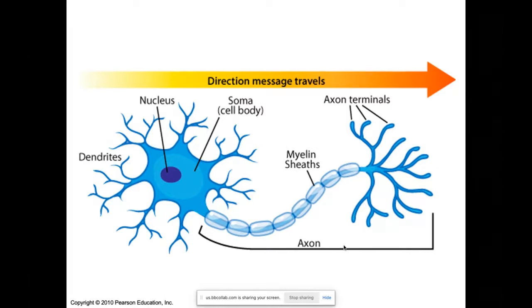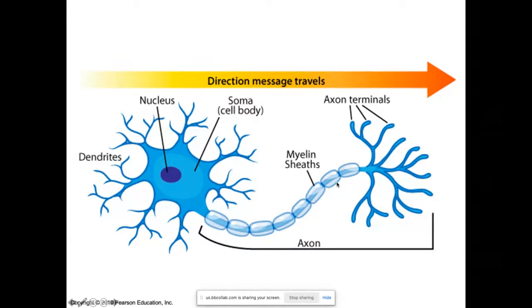If you look at your hand and your forearm, to me, that's a neuron. The fingers would be the dendrites. The palm of the hand would be the cell body or the soma. And then the forearm would be the axon. Okay, three main simple parts. So sensory input comes into the cell body, it processes the information, and then the information leaves through the axon. Notice that it's myelinated, there's myelin.